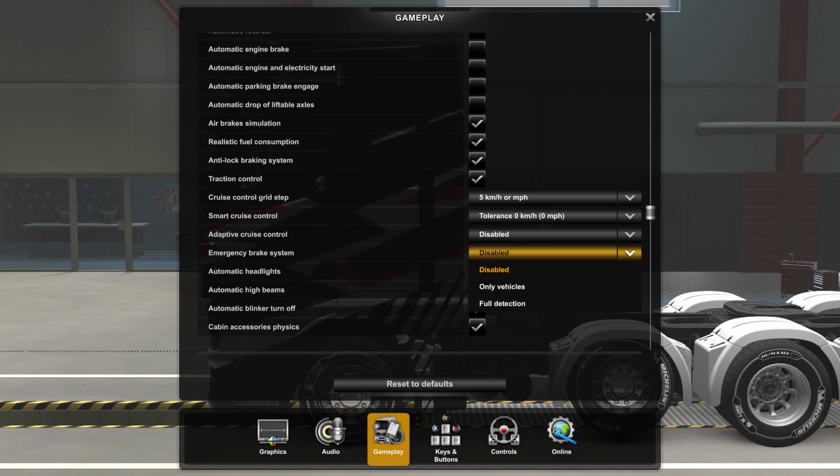Older generation trucks did not have cruise control and ABS or automatic braking system. So if you are a realistic driver who drives a classic truck, don't use the cruise control or ABS over here. Instead, try to keep the speed steady with your accelerator and brake pedals.